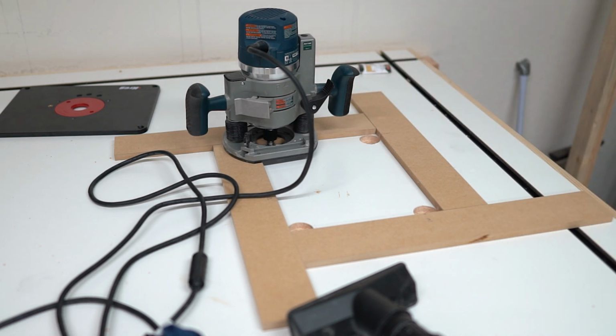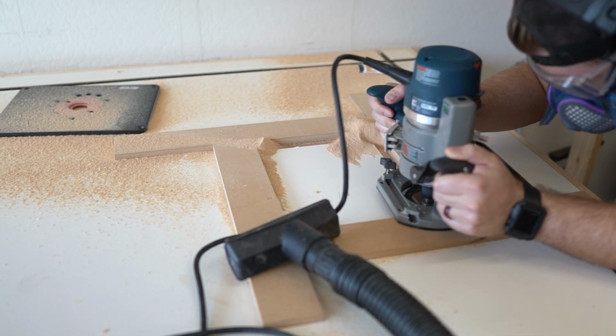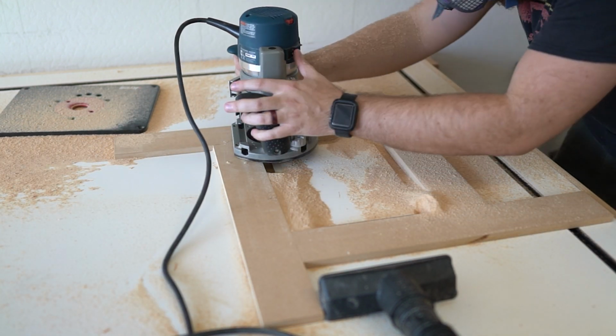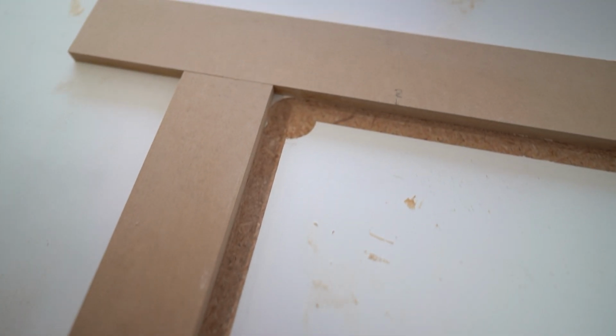Now, if you're doing what I'm doing, I'm trying to set the exact depth and then hollow everything out that I need to, bore out the melamine. But if you stay a little later, I'll show you how I ended up adding leveling screws. This way, it doesn't really matter. You can actually have a big gaping hole here. The leveling screws will allow you to keep everything level and secure.